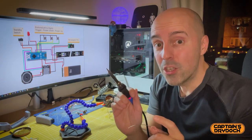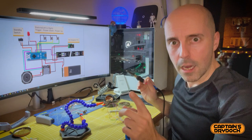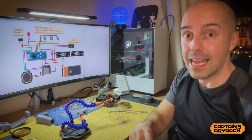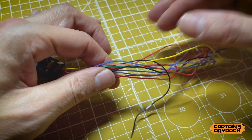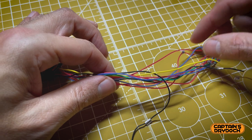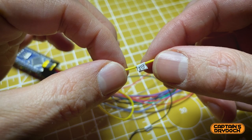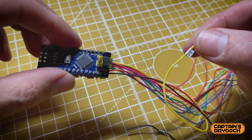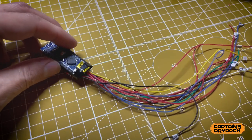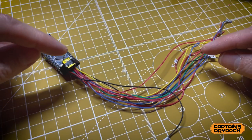My advice if you're getting into electronics: check, double-check, triple-check, and invest in a multimeter. Because I only have six different colors of wire, I need a way to identify what wire does what. So I've made tiny little labels — this one is D5, so I know exactly what pin it attaches to on the nano. Hopefully this will make it a lot easier once I install this into the phaser and wire up the ends to the adjoining components.